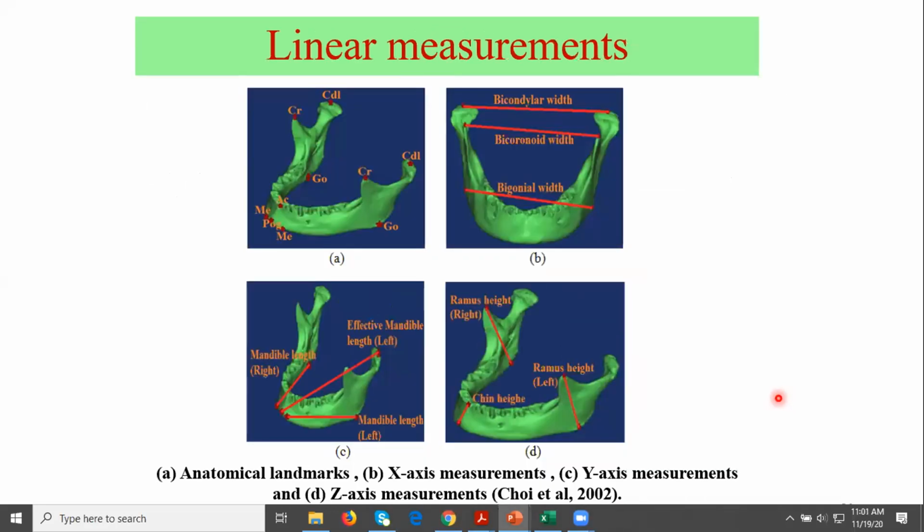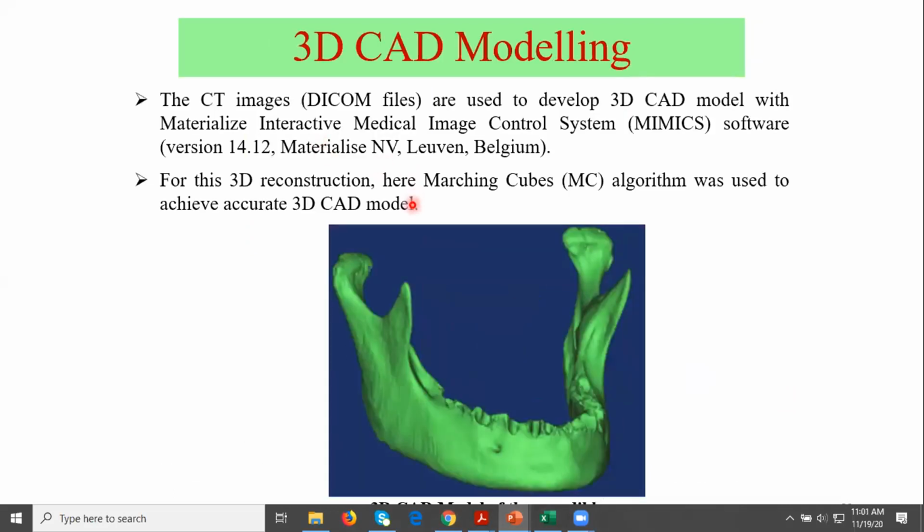Here we are identifying some landmarks to measure how we calculate the measurement difference. We are taking the measurements of the dry mandible and the measurements of the CAD model. The difference between these two measurements we consider the error. When calculating the beam hardening correction factor, we take the CAD model dimension divided by the dry mandible dimensions. So that is what we are considering.